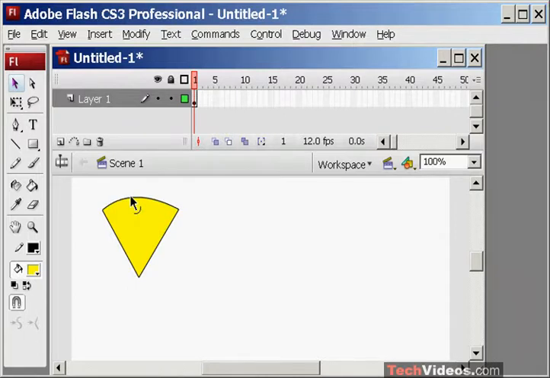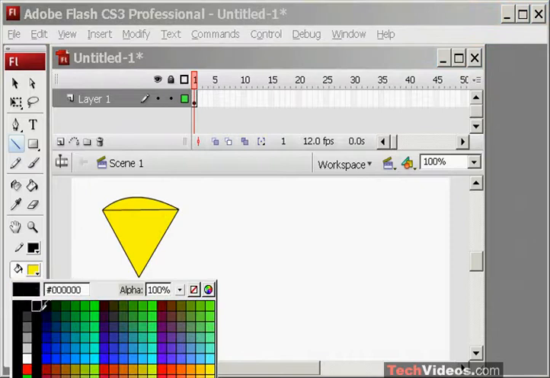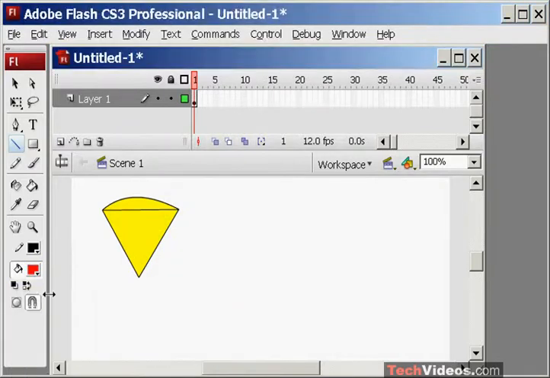Well, that doesn't really look like an ice cream cone yet. Let me go ahead and insert a line here, and I'll just drag that on over. And a lot of ice cream cones, the ice cream is going to be one color, the cone's going to be another color, so let me go ahead and change my fill color, and I'll just go ahead and get a red here. And I'll use my paint bucket and fill the bottom half there.